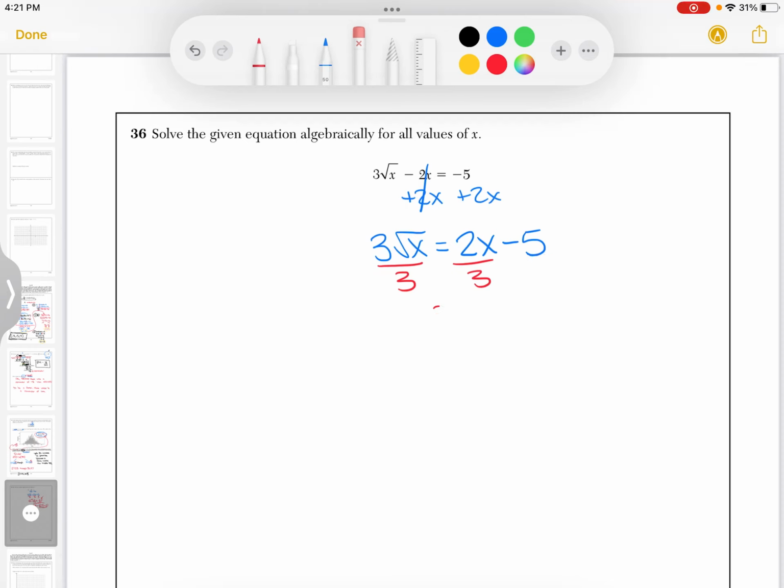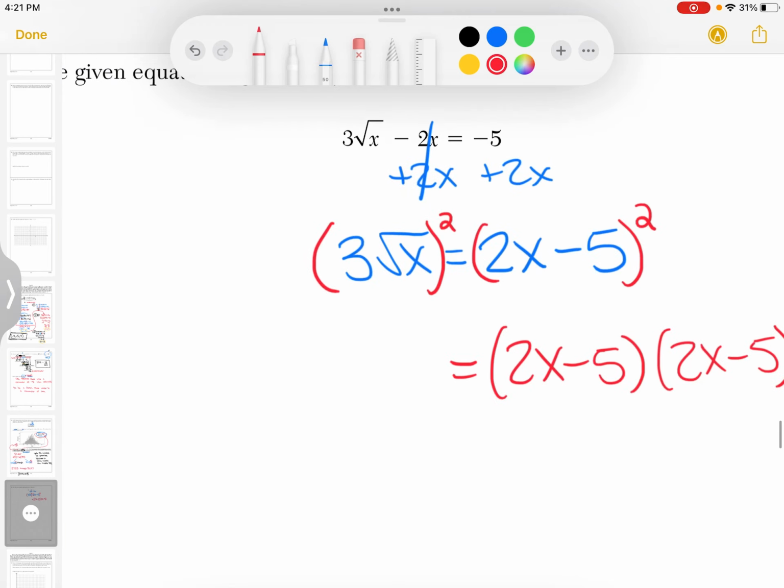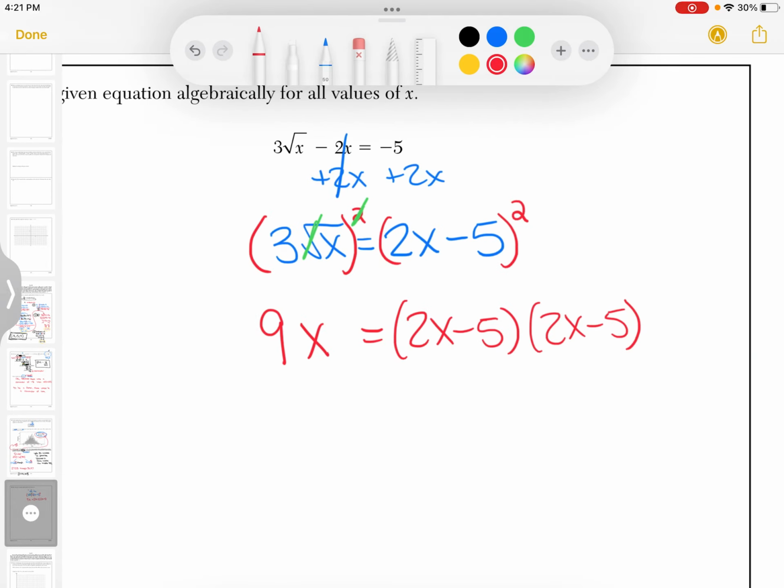So I'm going to get rid of my red. I was just showing you a path that may have been taken by you, that maybe you would want to backtrack and not do. What I'm going to do instead is square both sides now. When I square this side and square this side, first of all, on this side, we're very good at these. I have to write this out twice. On the left side, I am squaring both pieces of this. So 3 squared is 9, and the square root of x squared, remember square roots and squareds cancel each other out, it'll just be an x. That is a lot better. I like that a lot better.